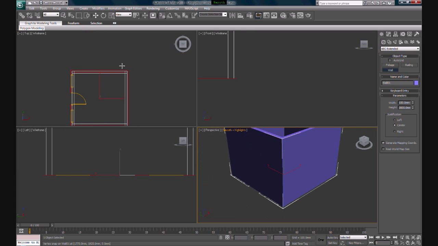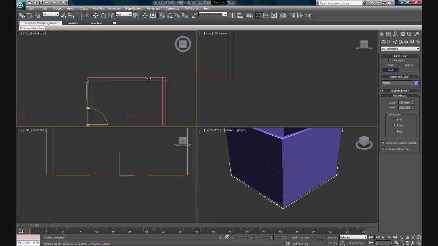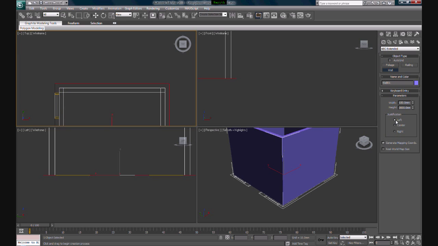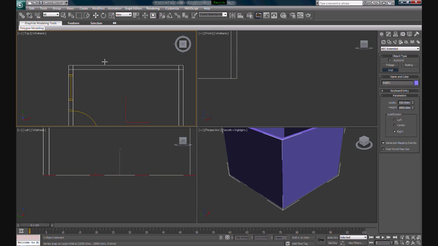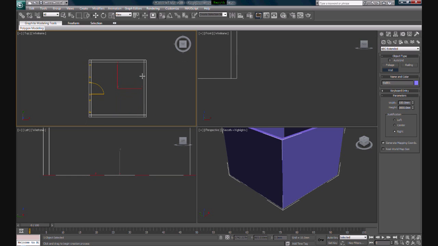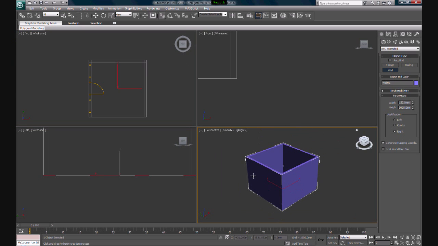So we have created our four walls, and as you can see from the plan view or top view, the walls are actually created in the middle of the lines that we traced. So in order for us to adjust that, we just need to go here in the justification option and just tweak around, play with left, no, not this one, and right. So that's the one. This is the right option. So yeah, we're done creating the walls. Let's now create the doors and windows. Right click to get it done.